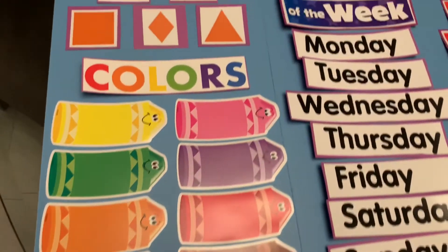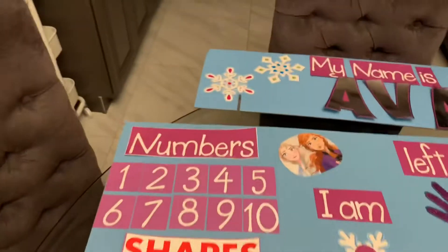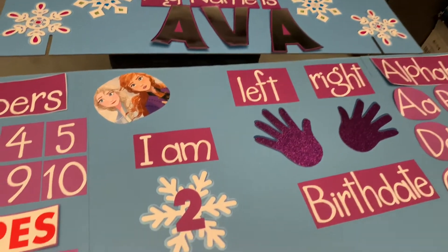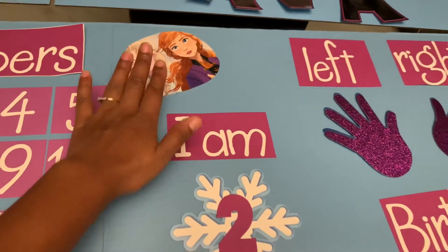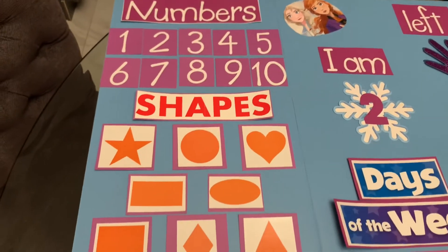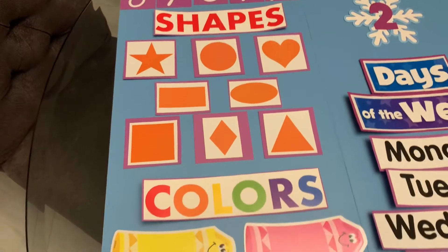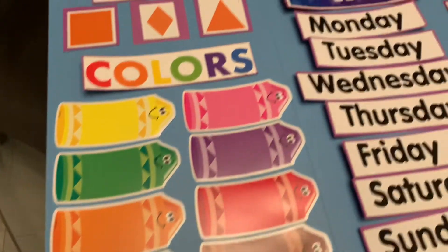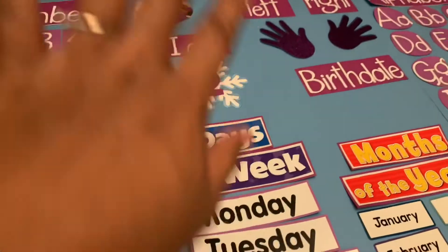So this is what I have come up with so far. I put the name up here at the top with some snowflakes. I found this little Elsa picture in one of Ava's coloring books. I had to readjust a few things — actually almost everything — it was way too big for the board and everything wasn't able to fit, so I had to readjust some things, which is why I had to move the name up to the top.